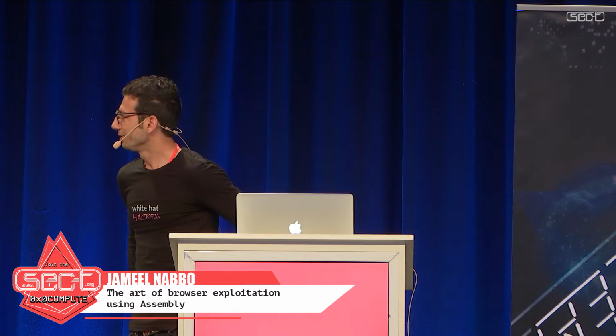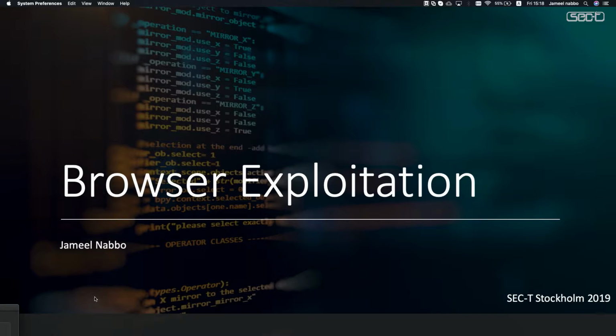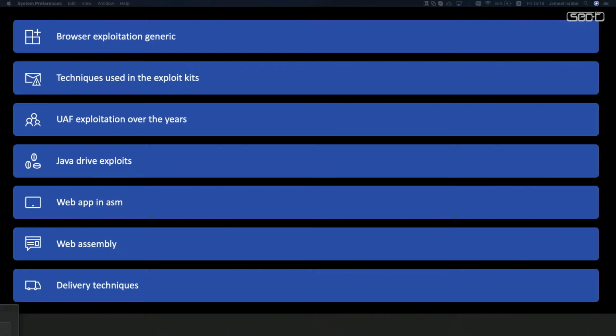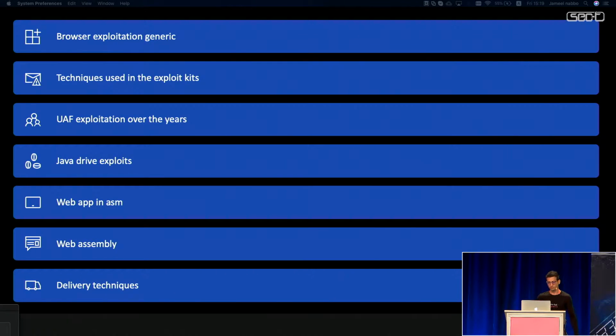Okay, so today I'm going to be talking about browser exploitation, the cool stuff about browser exploitation that happened in the past, right now, and reinventing ideas, sharing some of the research that I was doing along with other cybersecurity guys from the Google research team, and debugging the exploit kits, trying to inspect the delivery methods for these kinds of exploit kits.